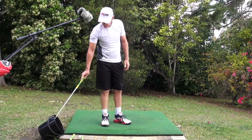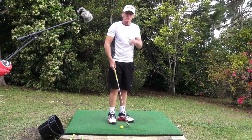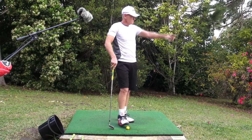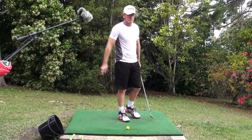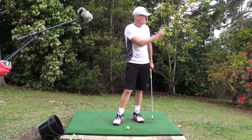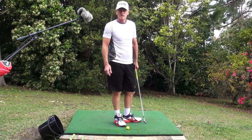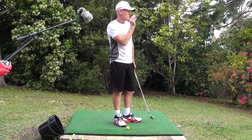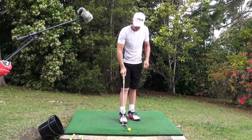Okay guys, for the guys that don't know, my new range here, it's downhill as well. And you probably saw that with some of the down the line shots. So my flag's down there when I laser them. And when I talk about distances, the other day there was a flag down there at 170, and I was saying to a buddy of mine in the tape that I was hitting it down there at 165, 170 with a 6-iron. Well, I don't do that on the golf course, but I can fly it down there because it is downhill a little bit.